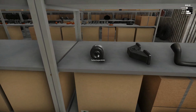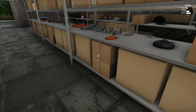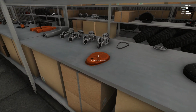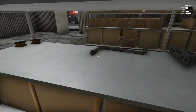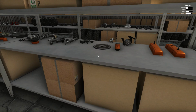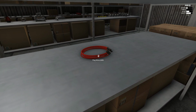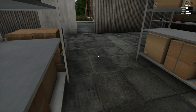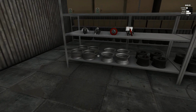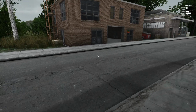Sorry. Turbocharge. Toast. Nah, I think all this down here is for the V8. Yeah, V8. Nah, it's just a straight engine, so this is all V8 stuff. But that's plug. Where am I going to get a battery from? Battery or battery terminals. He ain't got nothing in the workshop, has he?